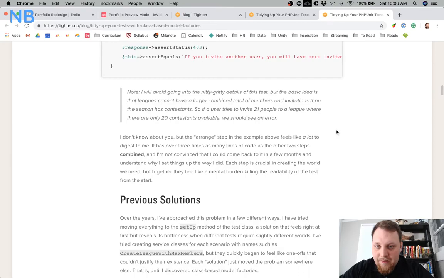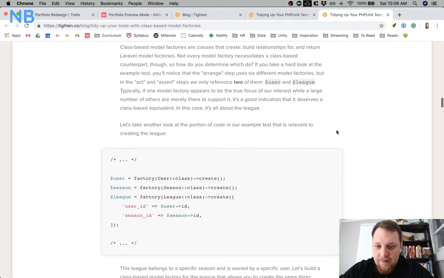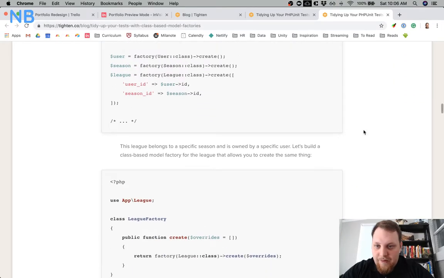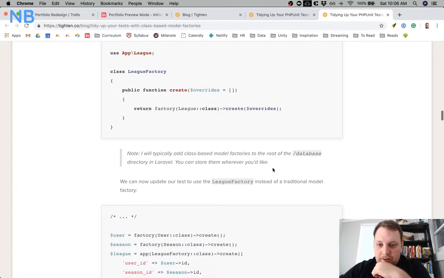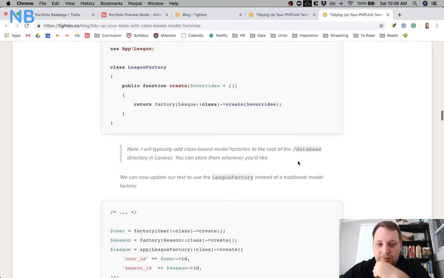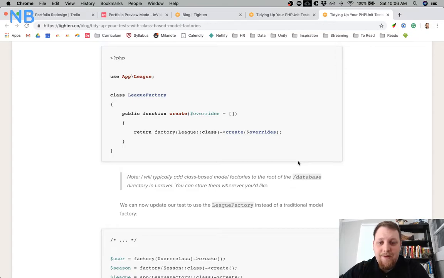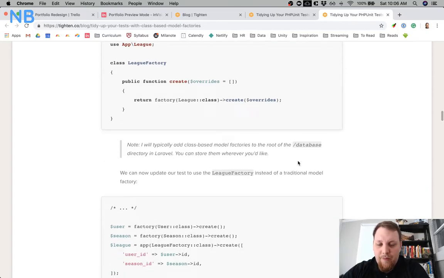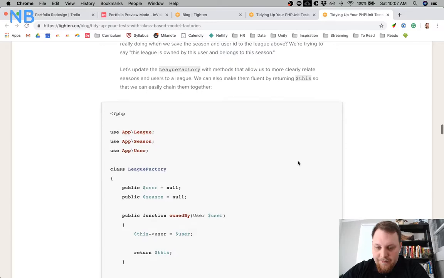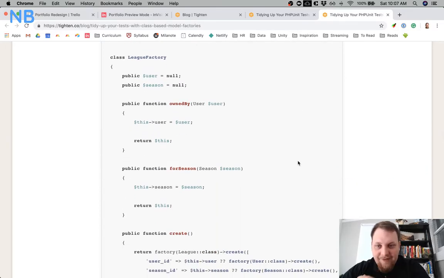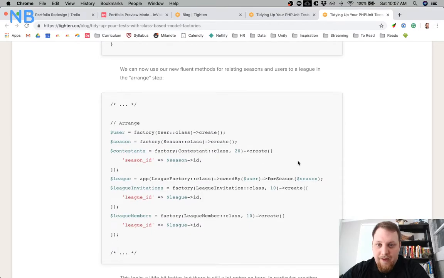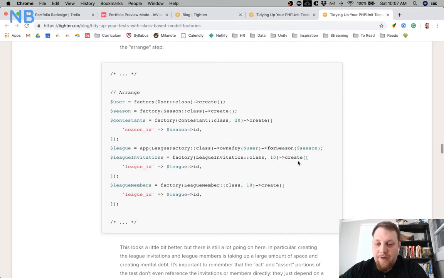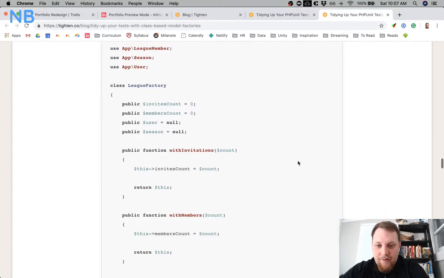so that everything is right there and super easy to use, and it just works really nicely. He just puts them right in the database. I've seen other people put them in their test suite, so that's another pattern. I think Jeffrey Way did that last time I saw this. So you can set up a fluent API, or method rather, for setting up what you're looking for, which I think is a really nice approach sometimes.